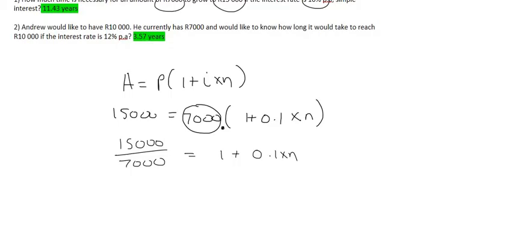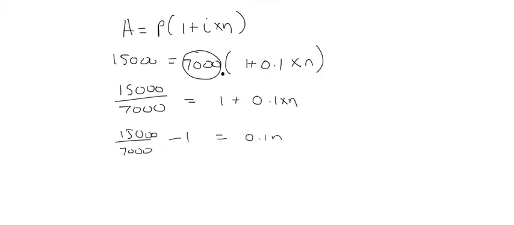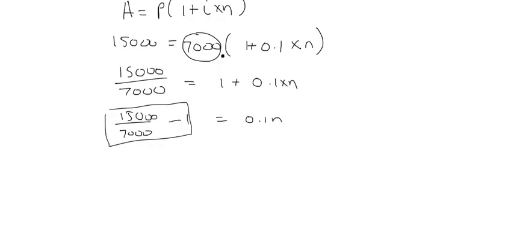Your next step would then be to, and I'm not going to calculate any of this just yet, it would be to take the 1 over. And then what you could do is you could type all of this in on the calculator. And that will give you 1.1428 equals to 0.1N.